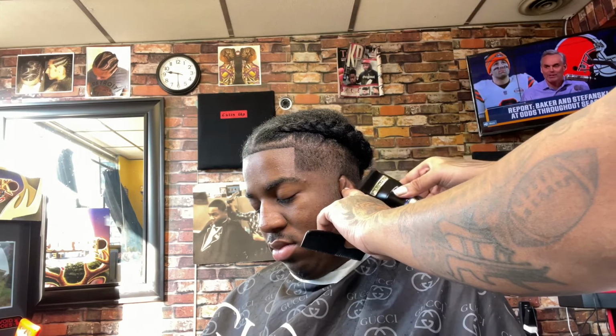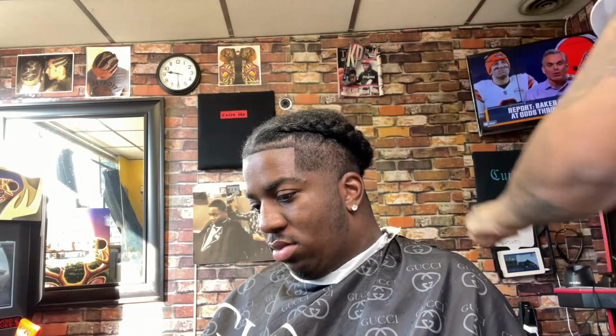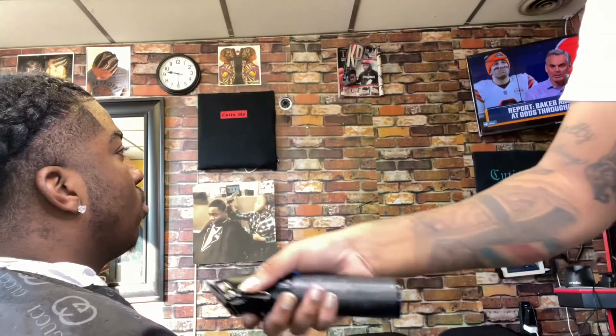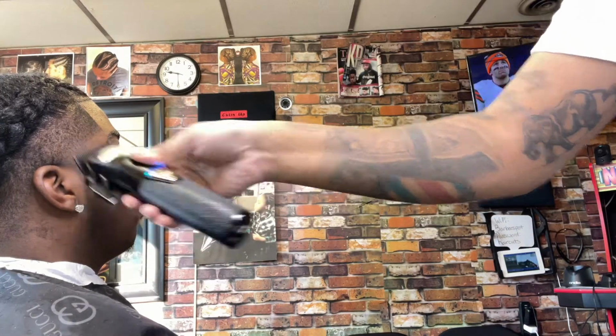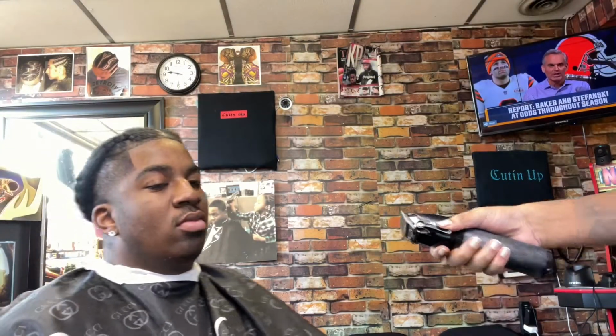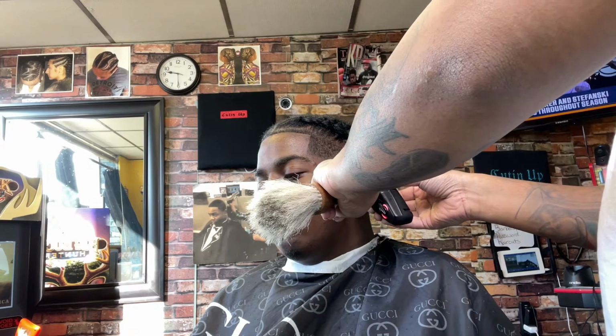So we cutting the haircut right now to use the liners. You want to make sure all the hair is even and blended together, guys, right before you line them up around the sides for the side shot. The sideburn should go with the flow of this haircut, and that's what we're doing, guys. Same thing with the right side, we gotta do with the left. So we cutting down with the grain, right before the liners, guys.